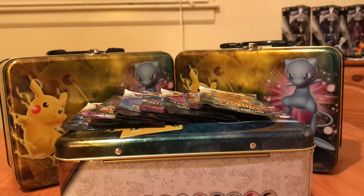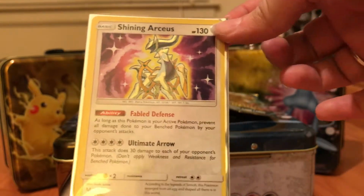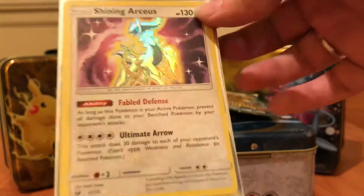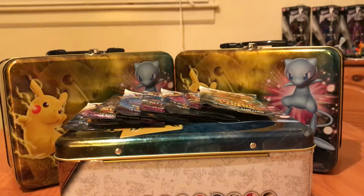So, any Shiny card is worth it. So our very first pack, we got a Shiny Arceus. That is very, very nice to pull.